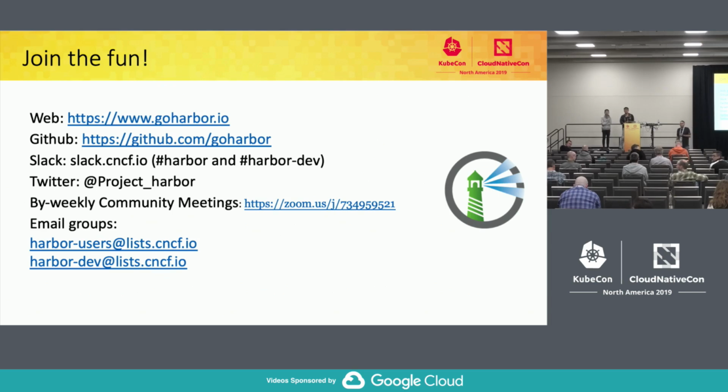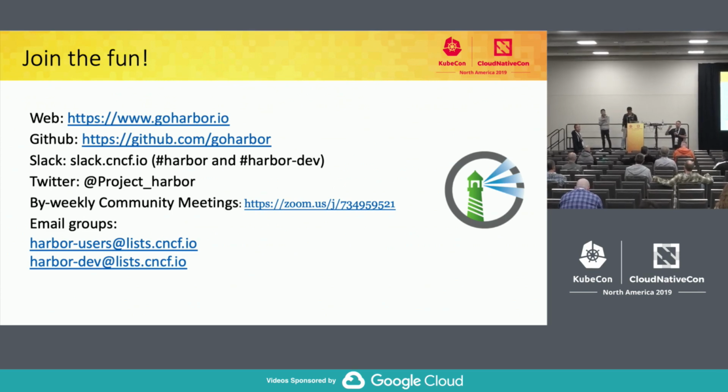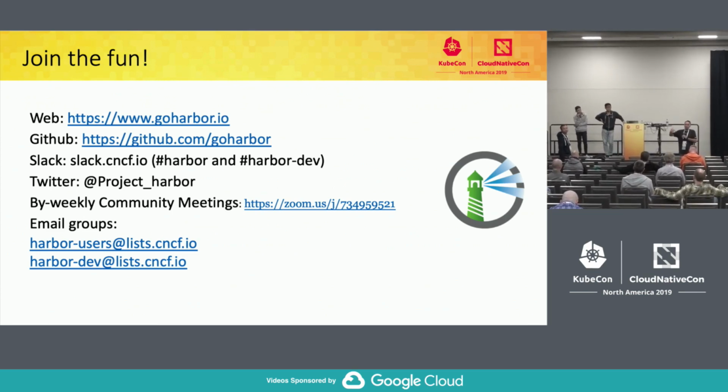So question up top. For quotas, right? If all images are based on the same base, from Ubuntu to front end, is the quota just what your developers add to them, or is it the entire image? They share layers. Yeah, the quota is on a shared layer system. So if you have one single base image and everything else derives from it, in a single project, it will only be counted once. But when you span projects, we'll count it again, right? So on disk, you will get the disk efficiencies, but not the Harbor quota efficiencies if you have the same image in multiple projects. But within a single project, we'll reference that base image only once.